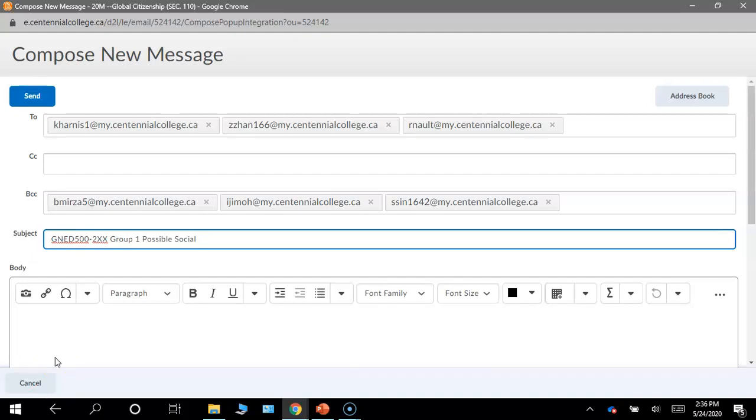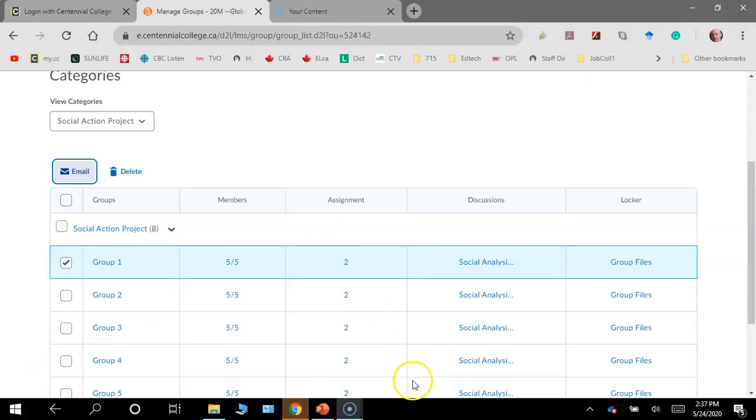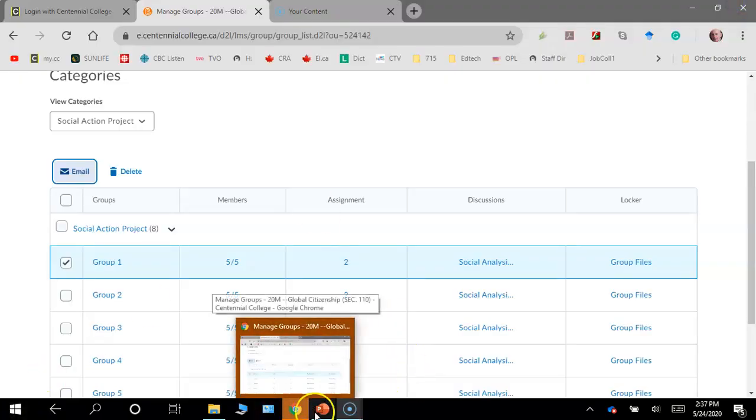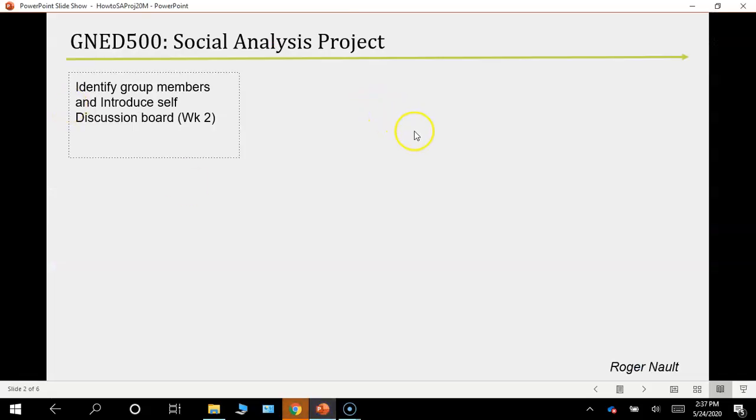You'll see the links in quite a few places about following proper netiquette. I think that's very, very important because we are in a post-secondary institution where we are supposed to be practicing our professional communication skills, which is exactly what you need in the workplace. Work from home, whatever, you need to be able to communicate professionally online, more important than ever before. So, I'll leave that. That's who you're trying to contact and how to do so.